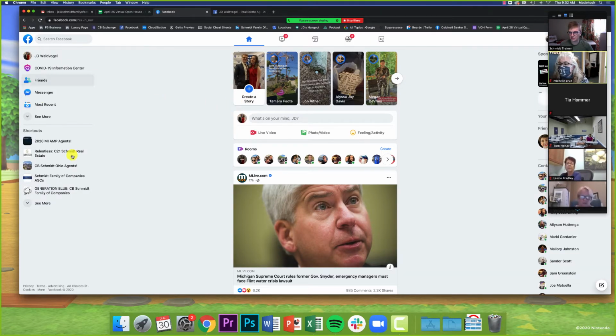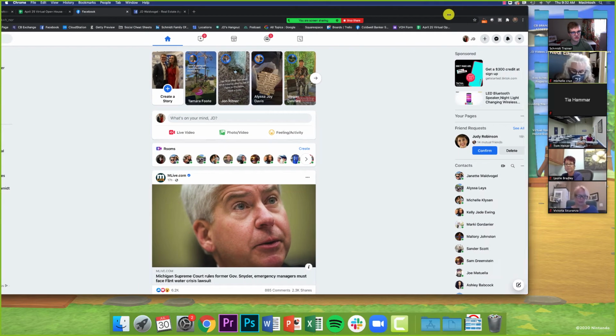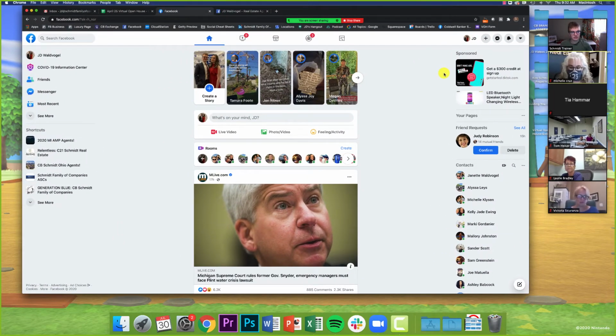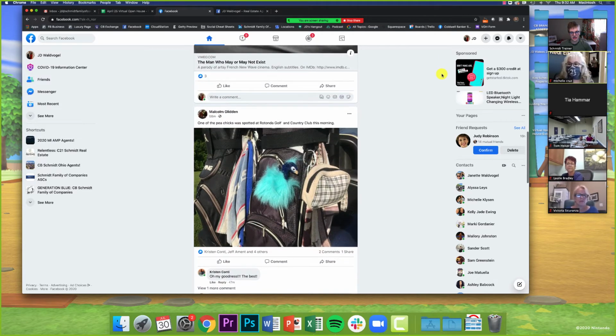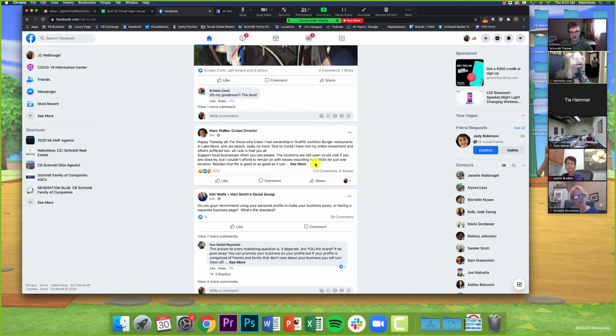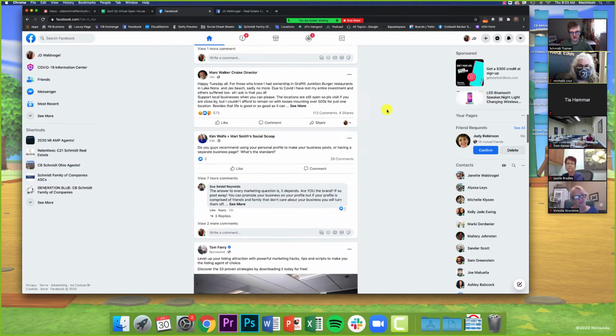That's a big picture of former Governor Snyder there. Let me move my window a little bit smaller. This is generally what it looks like. If you're familiar with Facebook in general, you might see that this looks a lot like the mobile app. It's got the column down the middle of the timeline here. It's got a couple sidebars, just like the old one used to look. But you've seen they've really squished together some of the stuff in the middle.